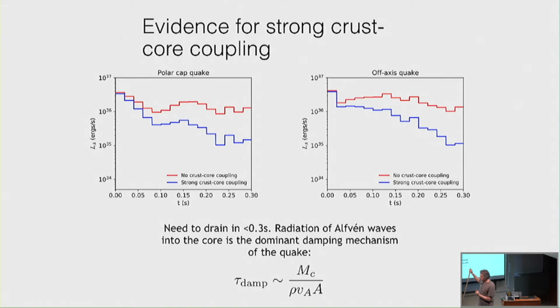I also think, by the way, that heating is important. Sorry, this is a little different. I think heating is the way in which a quake can trigger a glitch. For example, there are models by Lincoln Epstein in which the quake locally heats up the crust where it happens, and then the vortices are able to creep. They don't mechanically unpin, but they're able to creep, and this creeping motion can spin the star up. So from the theoretical point of view, heating is also a good thing to think about in the context of a glitch. But in terms of how much you can see from this type of luminosity in Alfvén waves, I think that's going to be hard.